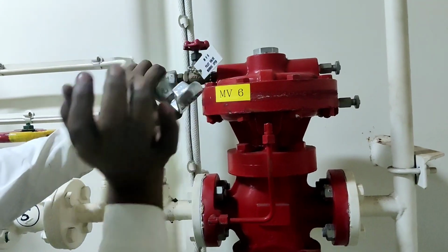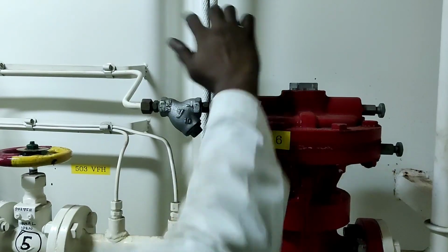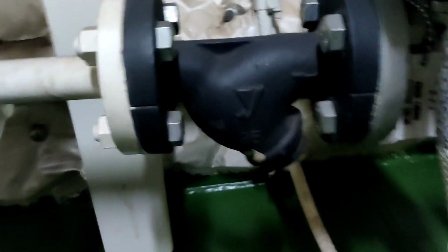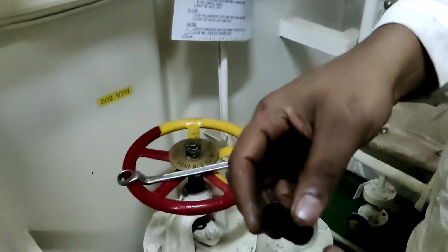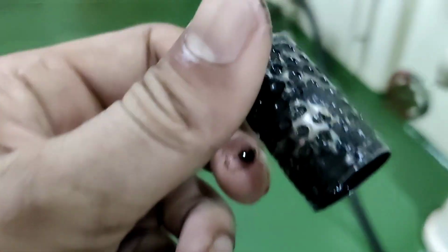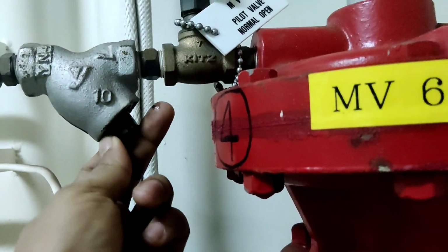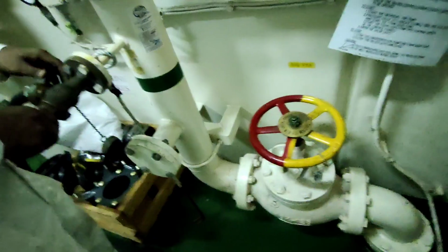This is the fire station, so I am here inside. Now here we are cleaning the filter of this line which is connected to the mechanical valve, and we need to do this for maintenance purposes. Here we have another filter for the automatic valve. This is the filter which we need to clean, and now you can see the dirt, all the black carbon deposited on that filter. We need to clean that and put it back in the same place.